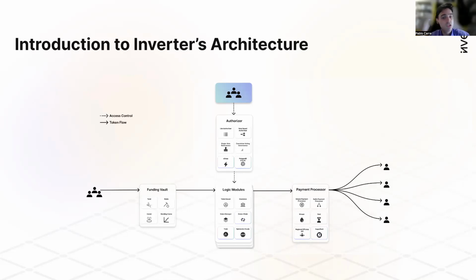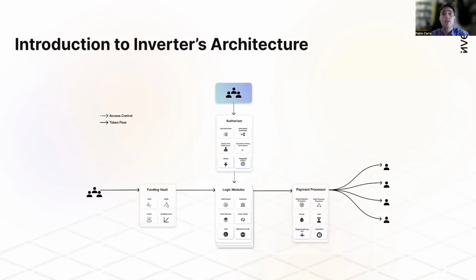Logic modules just perform different kinds of logic. The most basic example would be something like a bounty manager, where you set up a bounty, people submit claims to have completed that bounty and get payouts for it. But it can be more advanced stuff. It can be a staking mechanism that checks stuff in other parts of the chain. It can be just a yield module that uses different strategies to achieve yield on the existing funds. It's as open and as modular as possible.